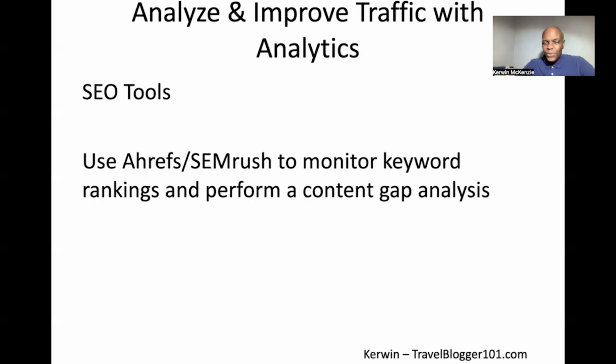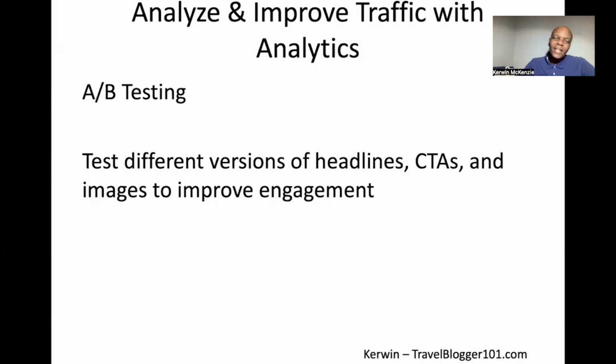Same thing with SEO tools. You want to monitor your keywords and see how they're doing. A lot of the SEO tools will have analytics that can tell you that. And this is the kind of stuff that you need to do. You need to keep on top of your analytics. The same thing with A/B testing: you can test different versions of the headlines, you can test different call to actions, you can test different images.